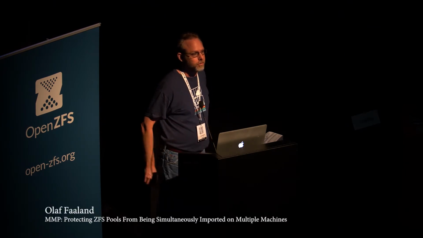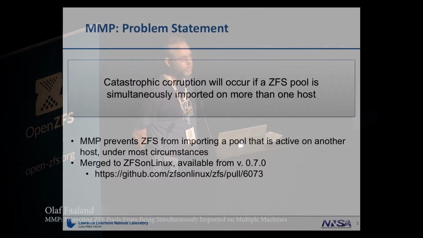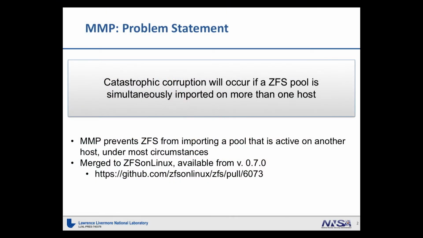Hi. So, okay. So you heard the problem already. You have a clustered environment. You've got shared storage, and you want to make sure that you don't accidentally import the pool on two nodes at the same time. ZFS won't notice that this has happened. Both nodes will start writing Uber blocks, and you'll lose your entire pool. So we've written MMP to reduce the risk of this happening, and it's merged in ZFS on Linux.